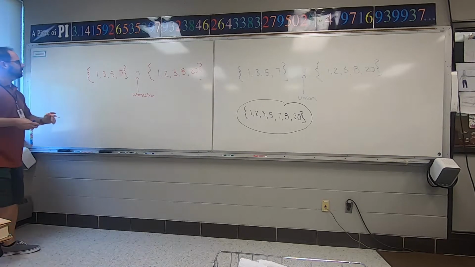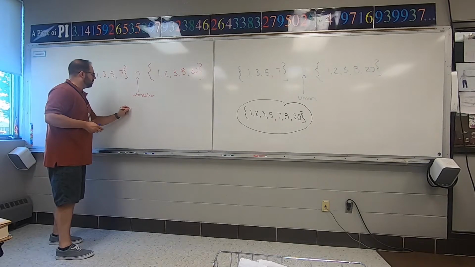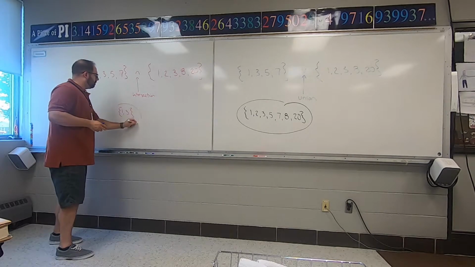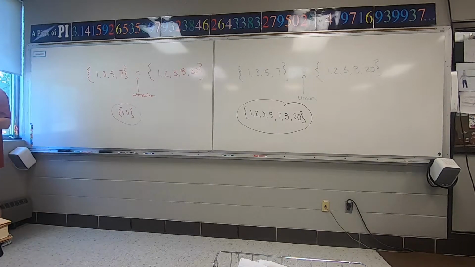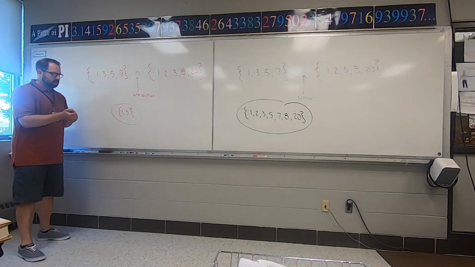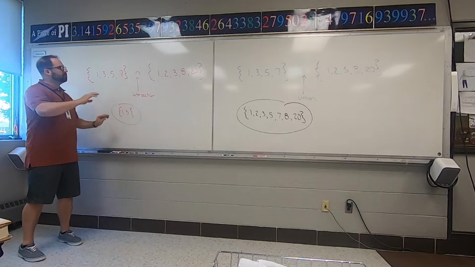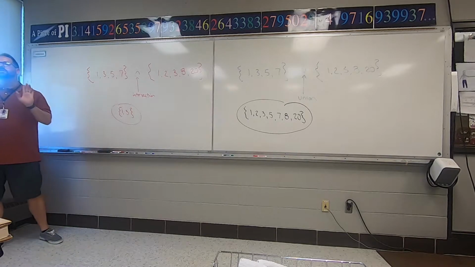1 and 3. That's it. That's the only numbers that they share. That'd be your answer. This is what I'm looking for: the intersection. If they don't share anything, then that's the empty set, the circle with that dashed line through it. It doesn't have to be in any particular order. They don't have to be in the same spots, just whatever they share.